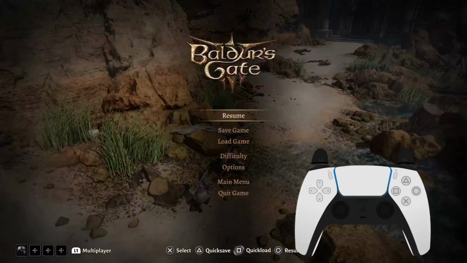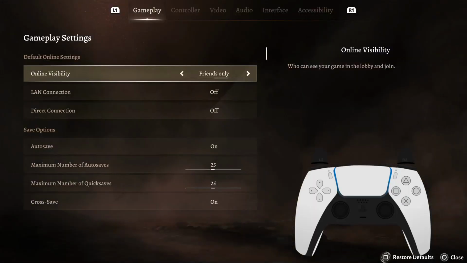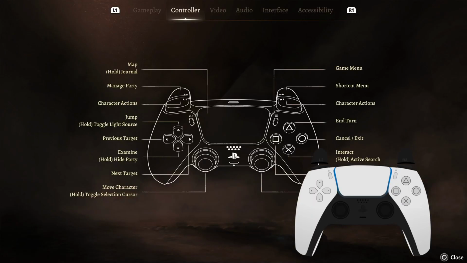In case you wonder about any of the controls, you can always refer to them here in the options menu.